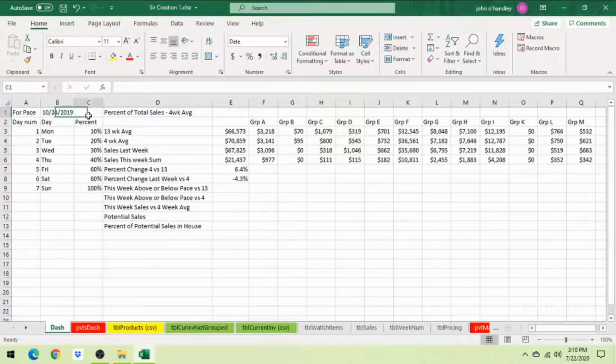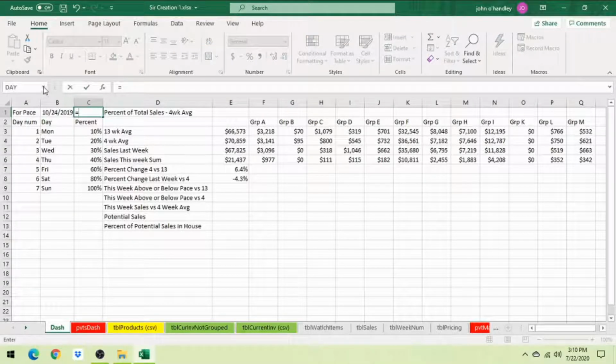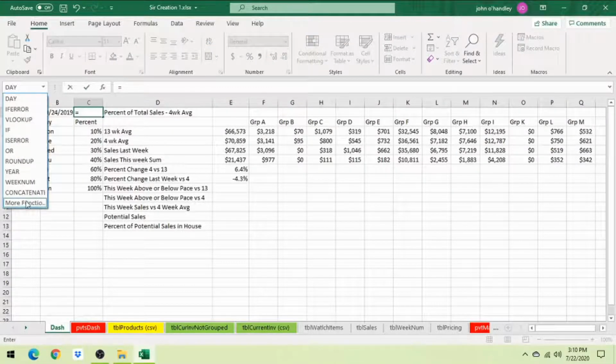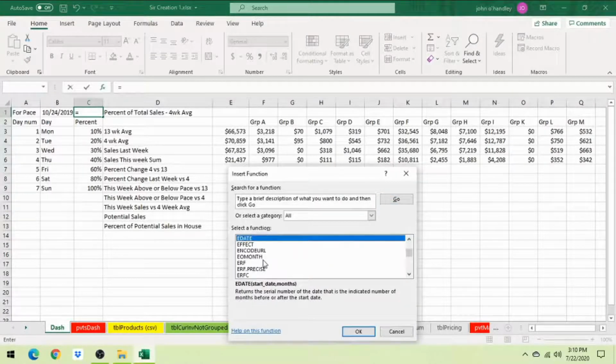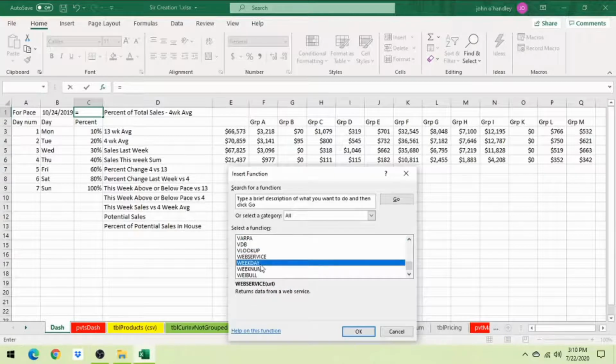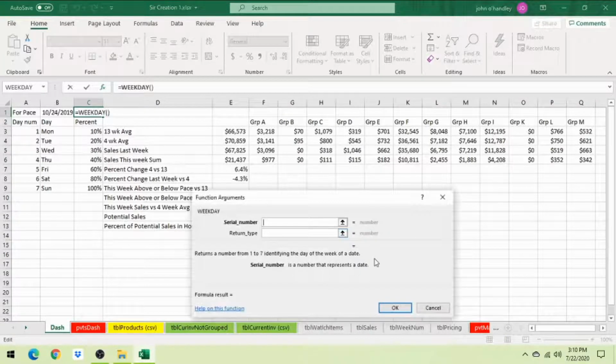And then what we're going to want to do is equals. There's a function called weekday, which is going to give, there it is, serial number, it says date, and the return type is kind of like the other one. If you put 2, the week starts on a Monday.